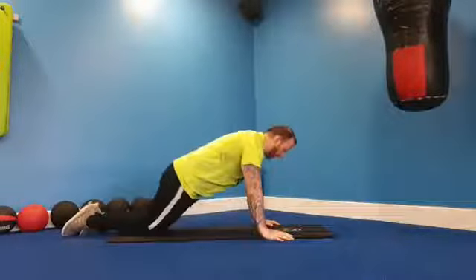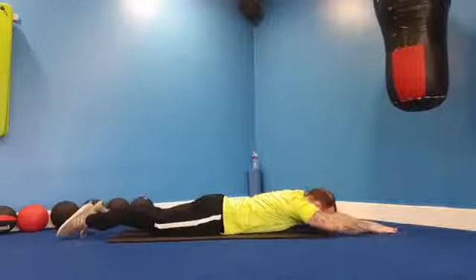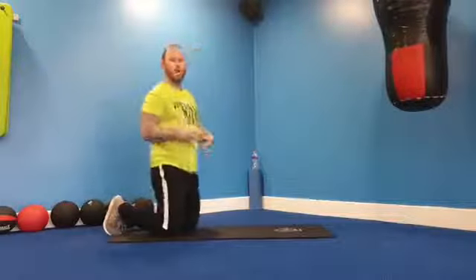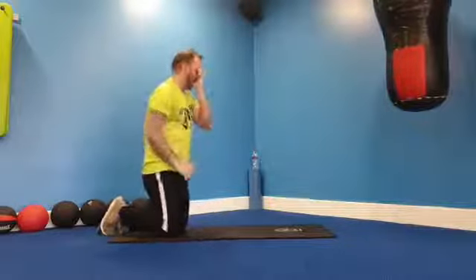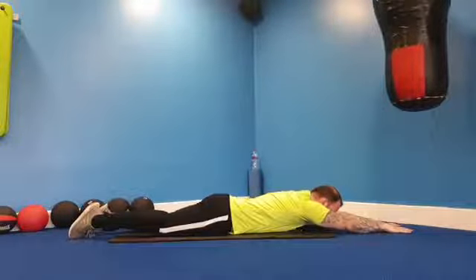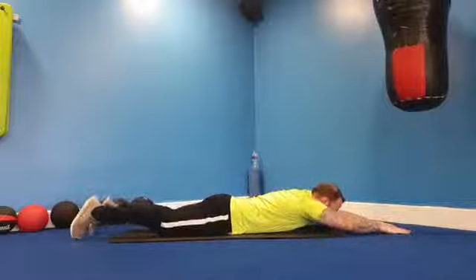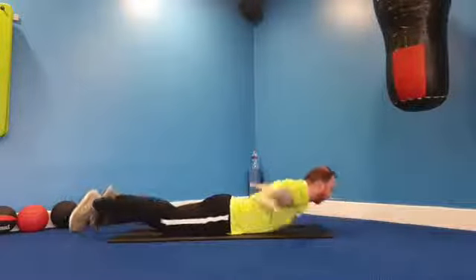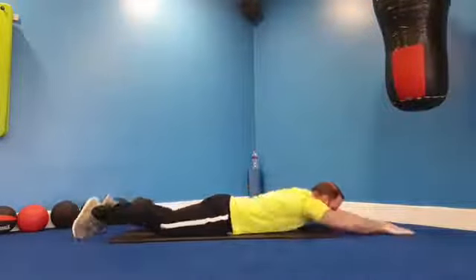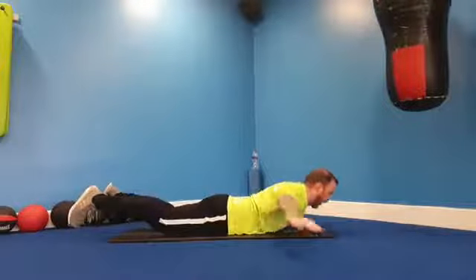Now on our front, working our lower back — explosive reach. Nice and long, come up, hold, back down. Bring those arms right back, chest comes up at the same time. Everyone should be able to do this one. 30 seconds, are we ready? Make yourself nice and long each time. Good, chest up, really squeeze those shoulder blades. Last hand, and relax.